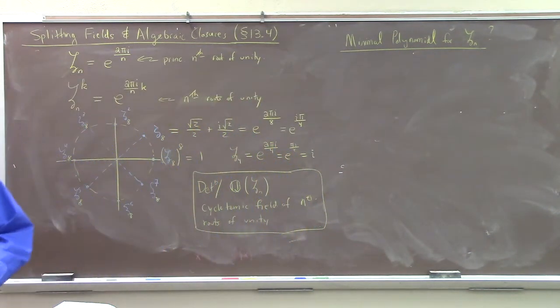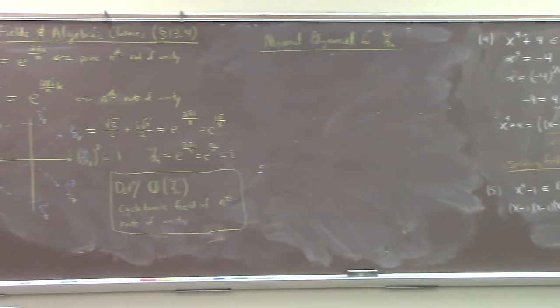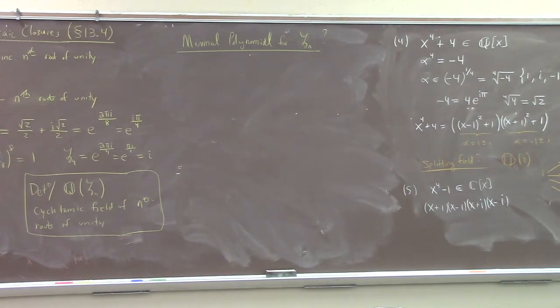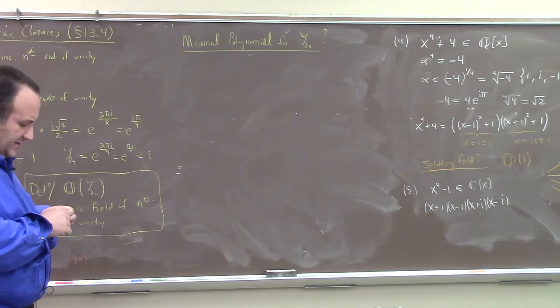They are related. For example, the sixth roots and the third roots are very related. The square of the sixth root is the third root. So certainly that says that the cyclotomic field over zeta 6 is going to contain the cyclotomic field of zeta 3, since zeta 6 squared gives you zeta 3, for example. They are related in that sense, but maybe not in others. It depends. It's complicated, actually, I think.